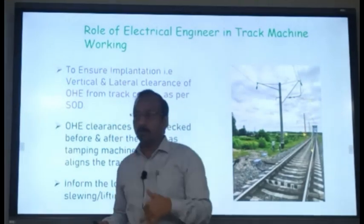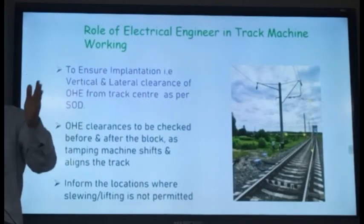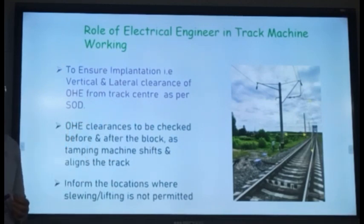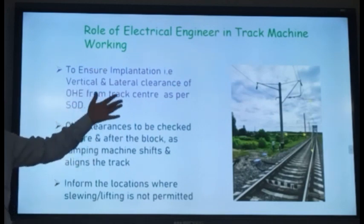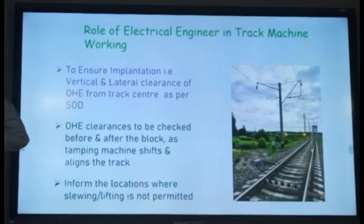Generally, you tell them, I have planned my slewing of the track at this point, this much towards the pole, this much away from the pole, and you ask whether it is possible or not. Okay, at this much lifting, we are planning at these locations. And if they say it is possible but I have to adjust my height, the height they can adjust, but literally nothing else can be done. Suppose the height is getting reduced because of the lifting of the track, they can lift those wires, but then we again need disconnection for the OHE.